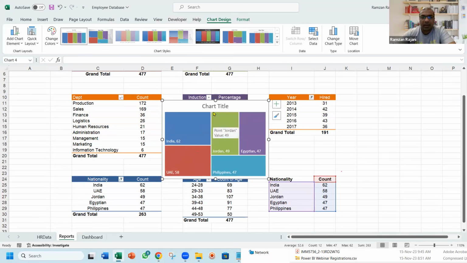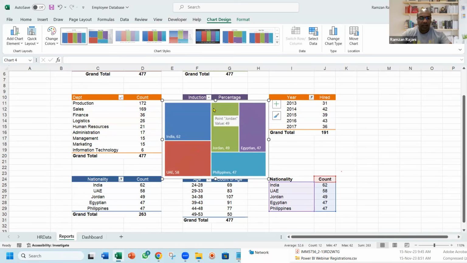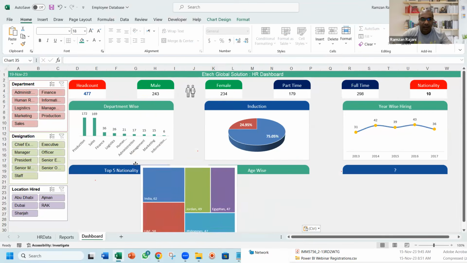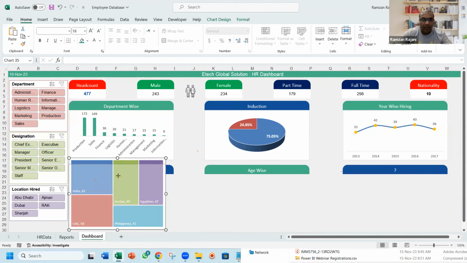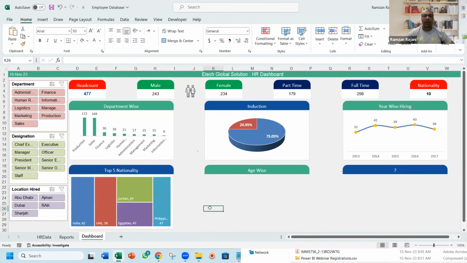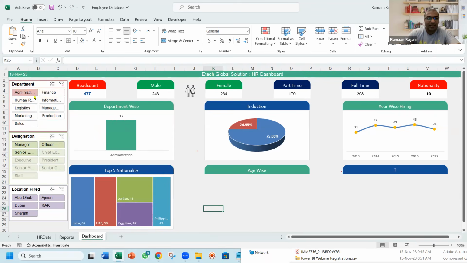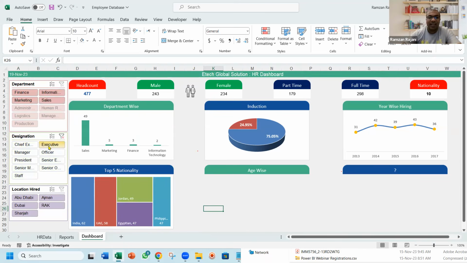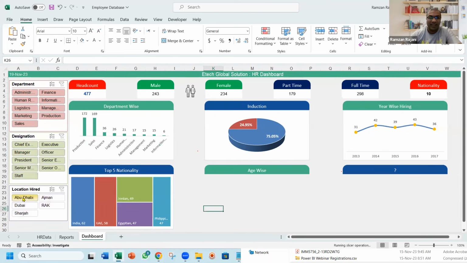Let me just delete and see. Let me delete this also. I say Control X, cut, go here, Control V for paste, and let's put it nicely over here and let's make it small. Perfect. Now let me put it over here and let me keep it over here. Okay, perfect. Want to see some magic? See, I click on administration. It is changing only this. It is not changing everything. Correct? Now I will show you how when you click on one, everything changes. And then you will say, wow, Ramzan, this is something amazing.